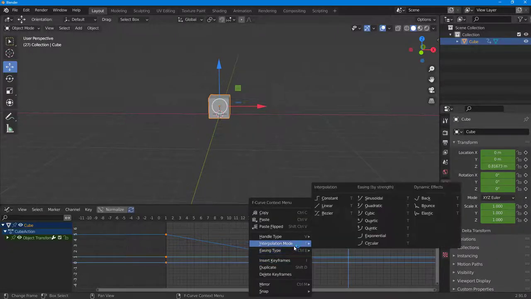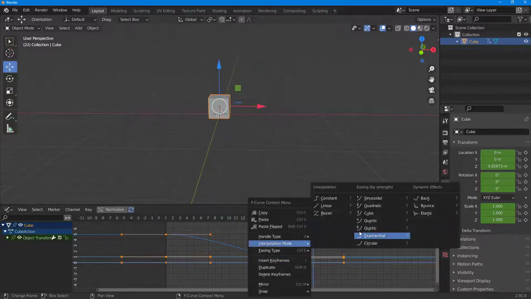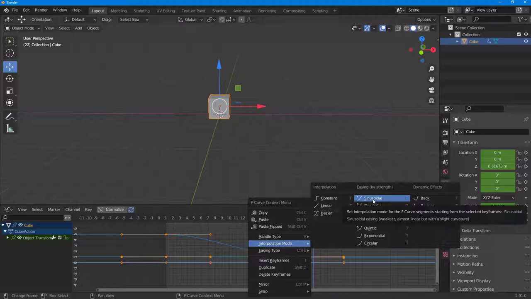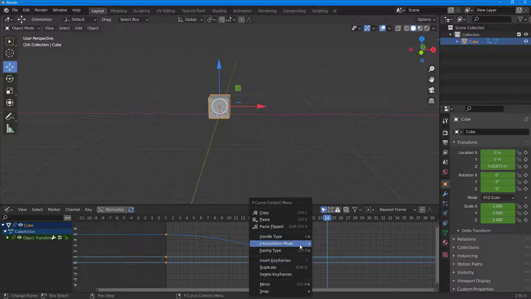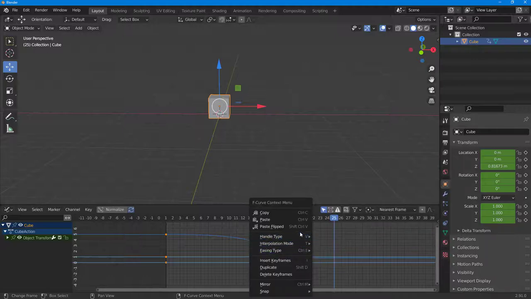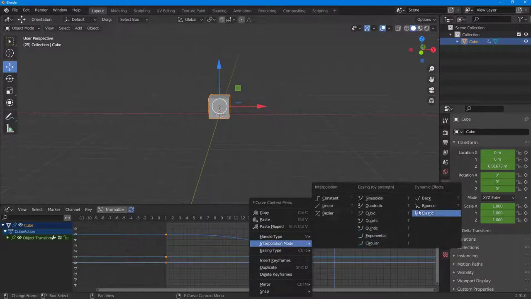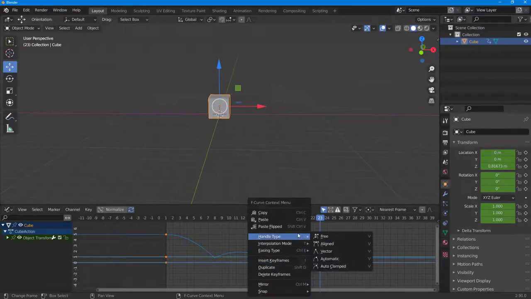You can also go for Bezier mode so that there's a bit of acceleration in and out. Similarly, you can go for a sinusoidal type of motion right here, where it goes out and stops right there, as you can see. And similarly, you can go for a cubic right here, where it falls down and stops right there with no bounce, as you can see. If you want a bounce effect, you can go into bounce. So it's more like a bouncing effect right here, as you can see.